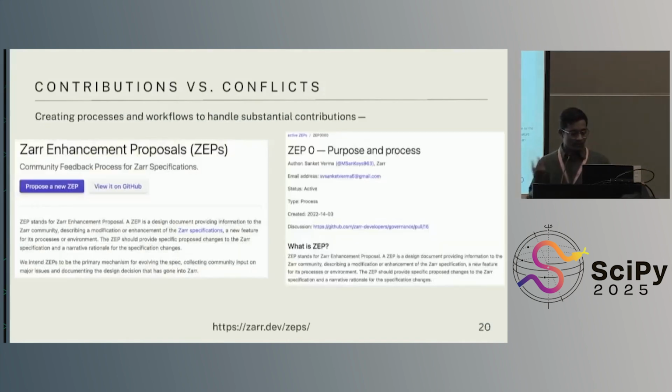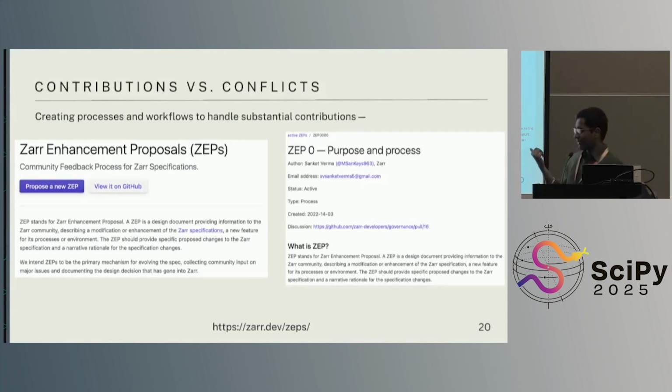Okay. Yeah, I would also like to focus on the contributions part. So we do get contributions in technical and non-technical space, right? And these are mostly in pull requests and issues and stuff. But what happens if your contribution is very substantial? So I'm talking about something which changes it. So for example, Zarr is a specification, and a specification involves a technical document which lays out how the arrays are stored and groups are characterized and what metadata is. And this involves soliciting feedback from maintainers across various stakeholder communities. So you should have some kind of process when you're dealing with change which is very substantial.